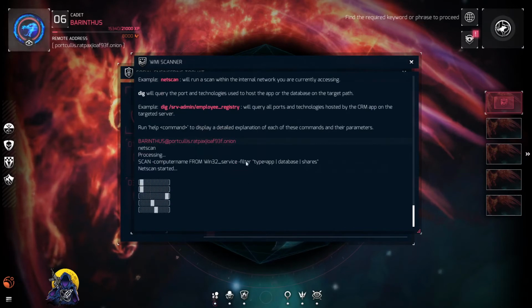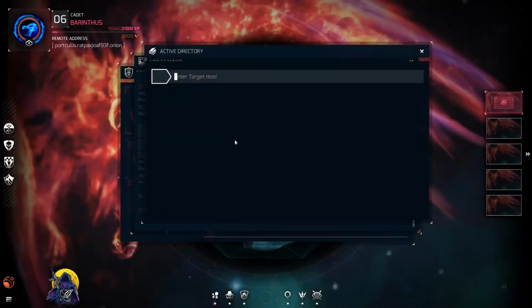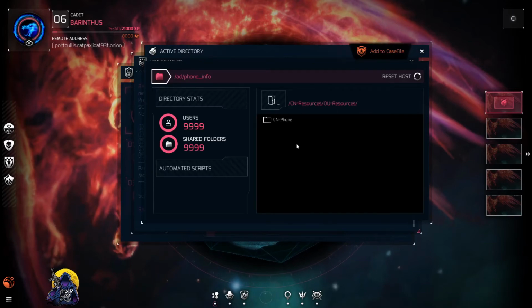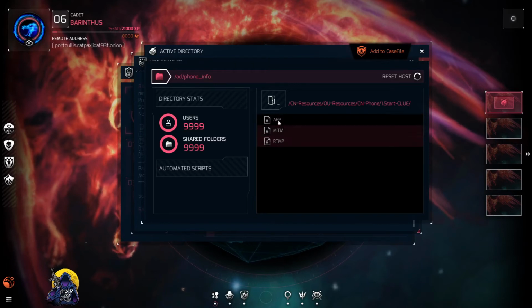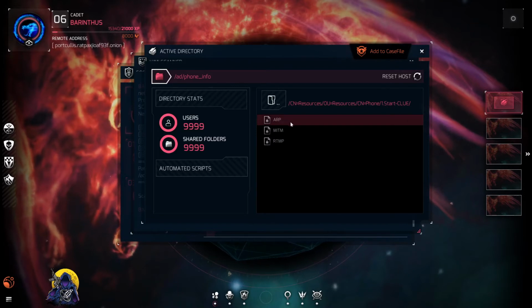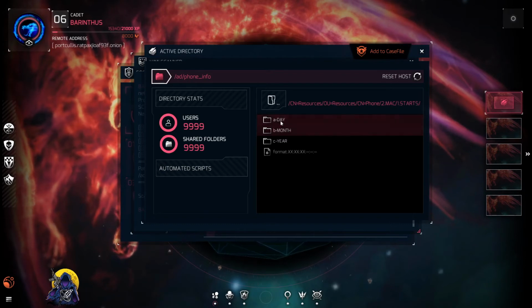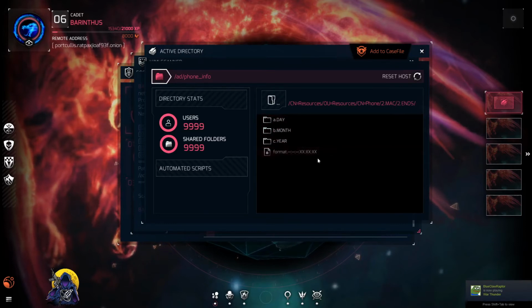Now we're going to do a net scan, which gives us hopefully a file. We've got an information gathering module initiated. It gives us a clue to a phone. So the start clue, so we're using man in the middle, RTMP, so we know about that bit. The MAC address starts the day, a month, a year in that format, and ends in a day, a month, a year in that format.